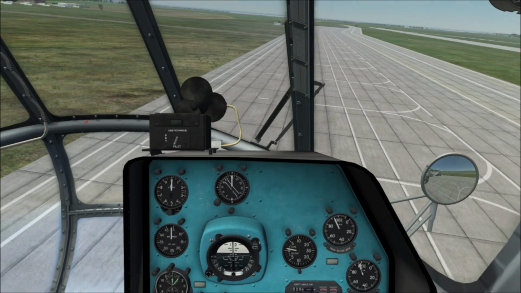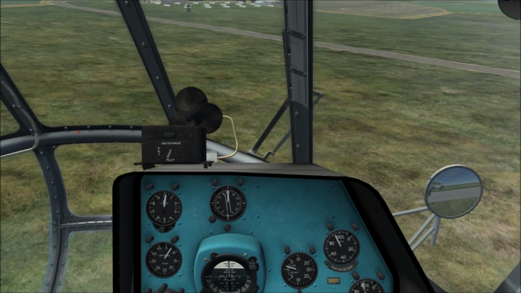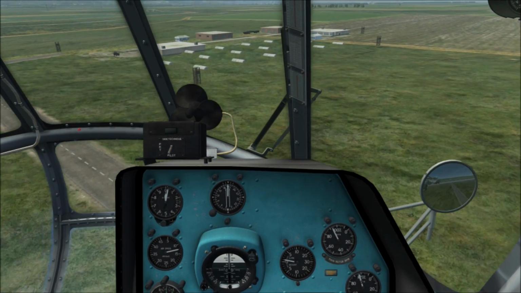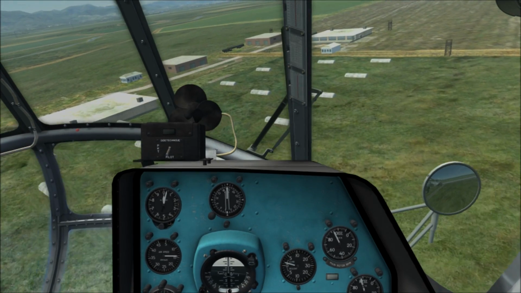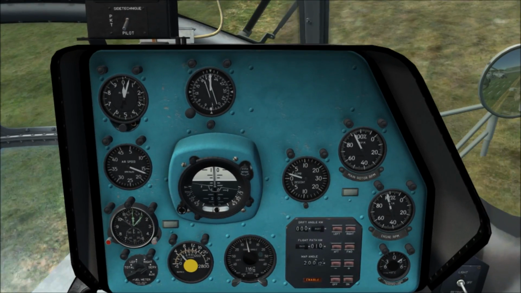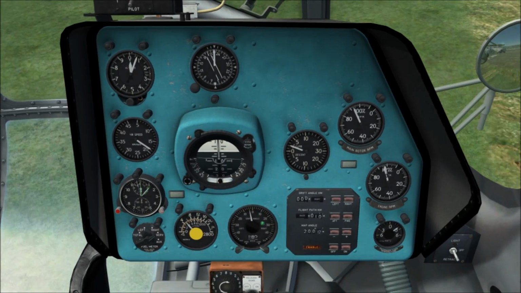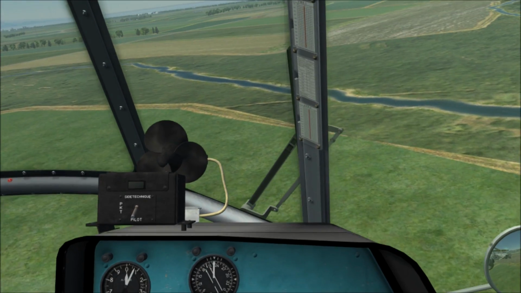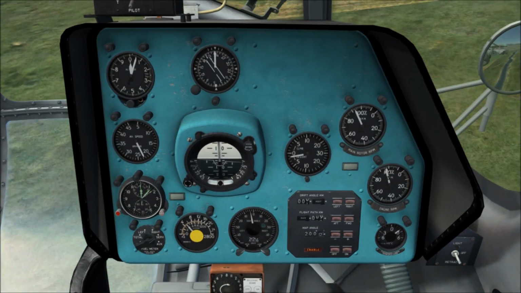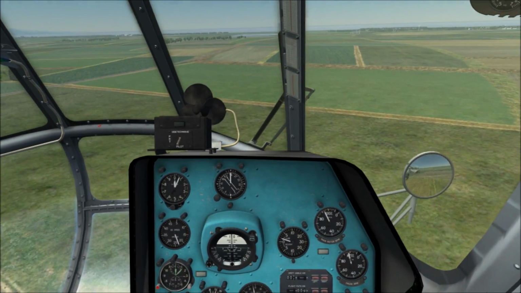Alright, so I want 200 degrees. And I'll tell you what, I'm going to go ahead and fly a little bit off to the right so we can see some of the drift angle. That way we can introduce some error and we can see what it looks like. And you can see the drift angle is already starting to spiral up a little bit. And our drift angle is pointing off to the left. And the gauge itself is reading we're to the right of our desired track.